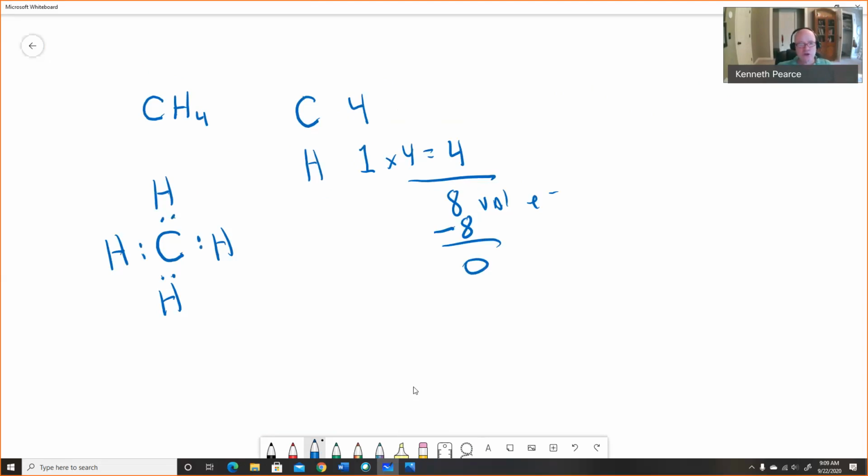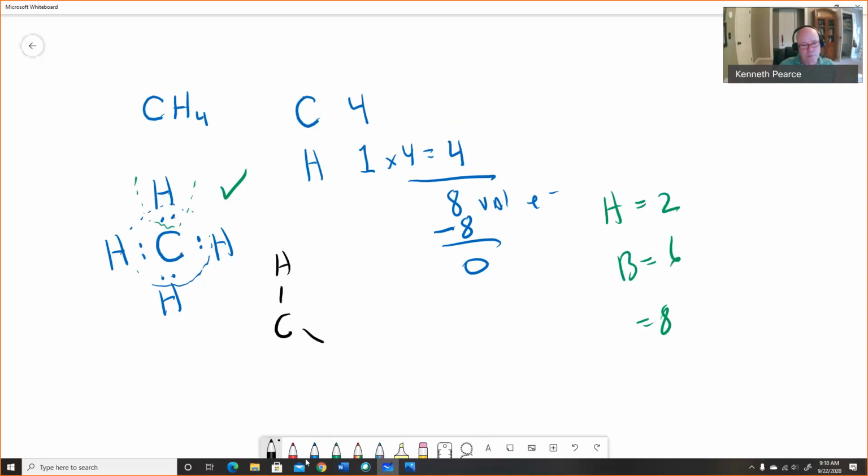And so once again, we check and see that we have full octets. And the carbon, sure enough, has 8 electrons around it, no problem. Well, what about these hydrogens? These hydrogens have only 2 electrons. But that's okay because hydrogen is happy with 2 and boron is happy with 6 and everybody else wants 8. So carbon has 8, it's happy, and the hydrogens have 2, and that means they're happy as well. And we can use a stick drawing here and draw it out. And this one is also tetrahedral.